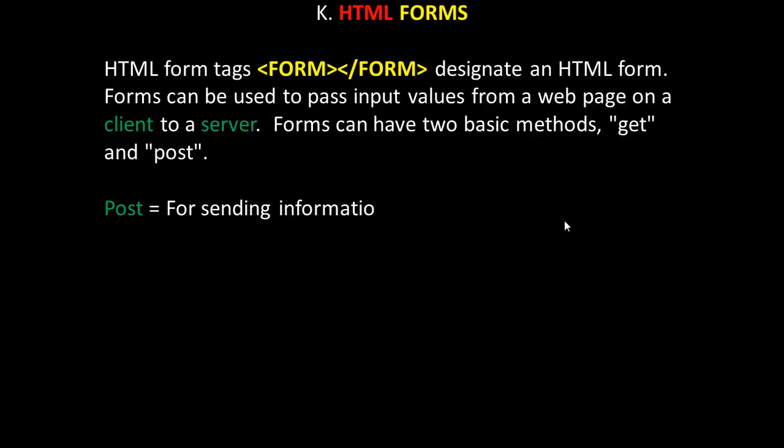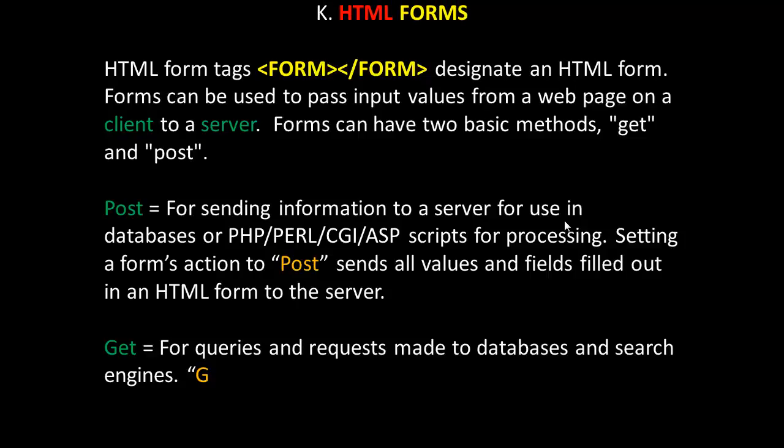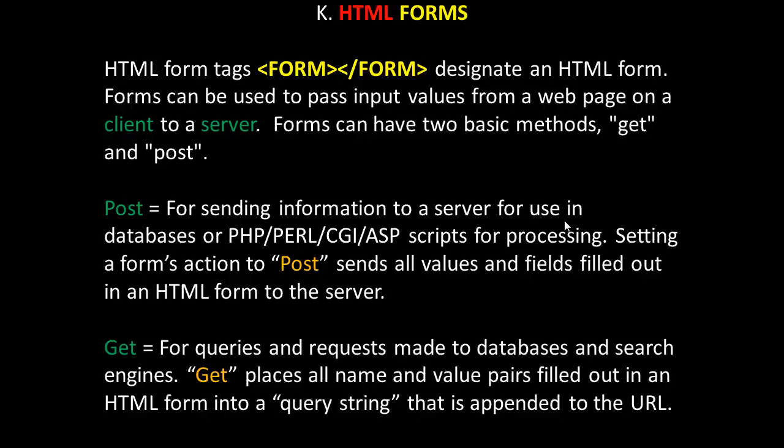Next, we have HTML forms. HTML form tags designate an HTML form. Forms can be used to pass input values from a web page on a client to a server. Forms can have two basic methods, get and post. Post is for sending information to a server for use in databases or PHP, Perl, CGI, ASP scripts for processing.